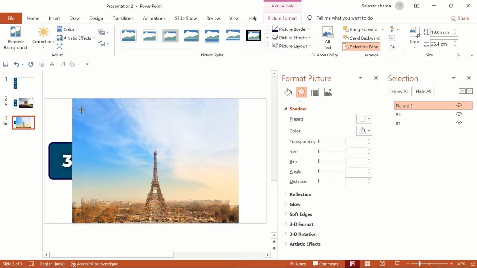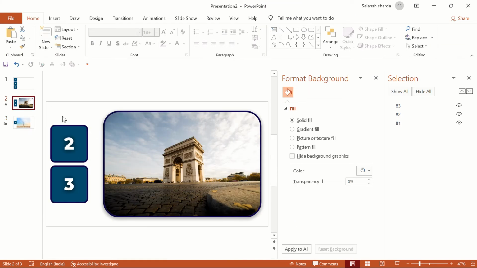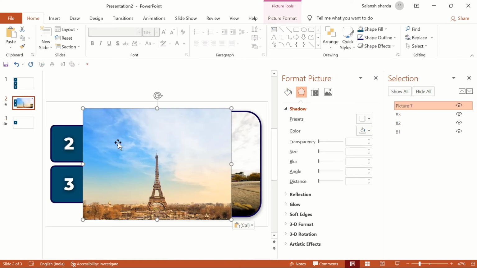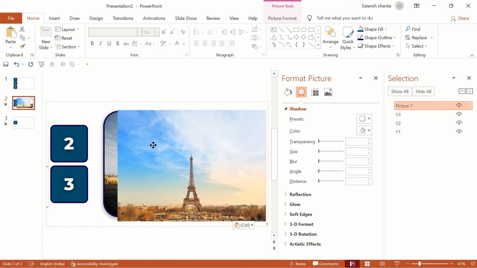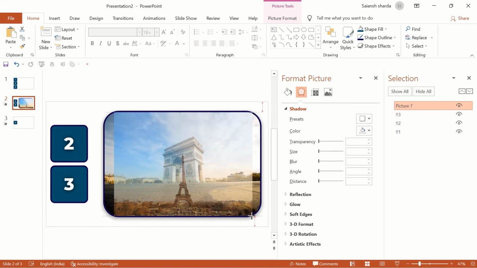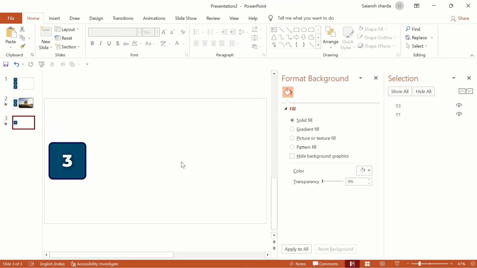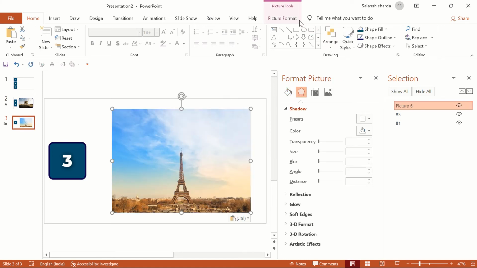So let's cut this image and paste it into this slide. And here we can match the size of this image. So it should be this much. So now let's cut it and paste it right here.